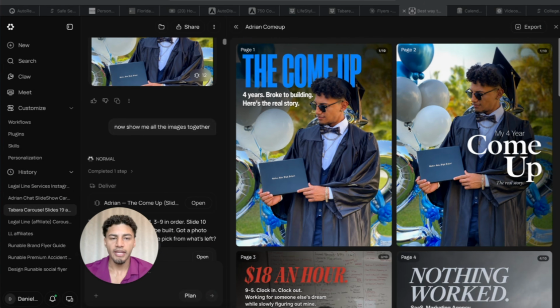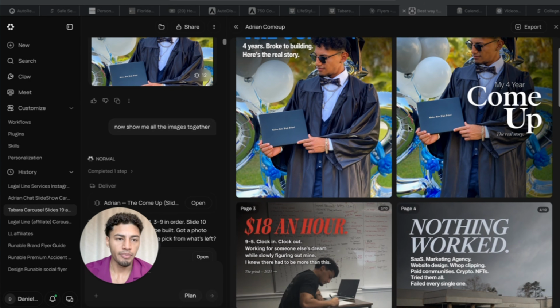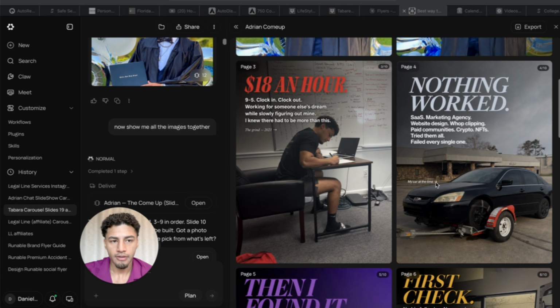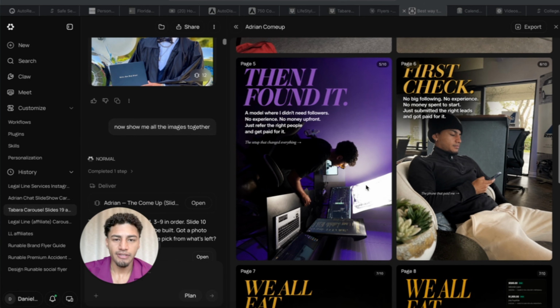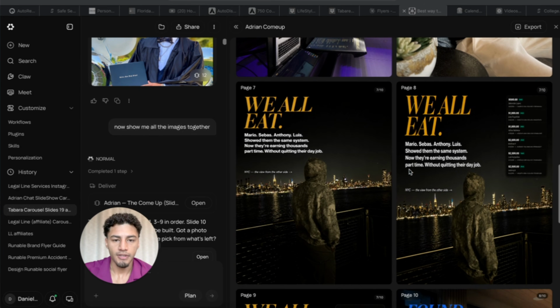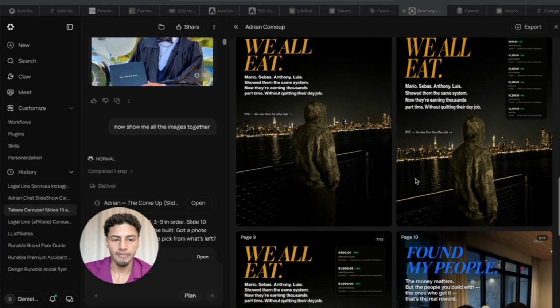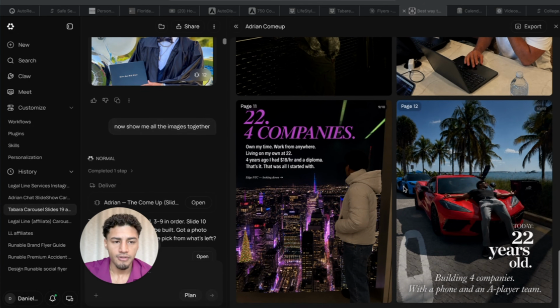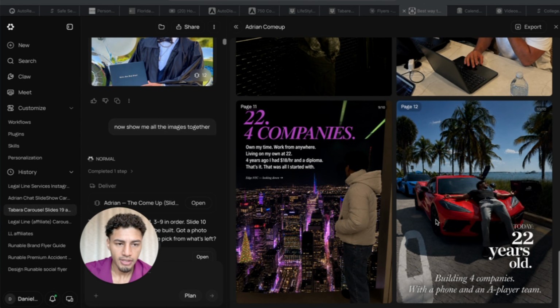All right. I had to cut the video because I was scrolling all the way up, but these are the ones that I use for my personal stories. So you can kind of see the variation there, to working 18 an hour, nothing worked. This was my car. Then I found it, right? These are photos that have the bleed effect or just have text. And so, we have screenshots of my affiliates, to I found my team, found my people, my business partner, to this is me at 22 years old building for companies. So it's not me just selling, this is me showcasing exactly what you can use it for. So just do that.